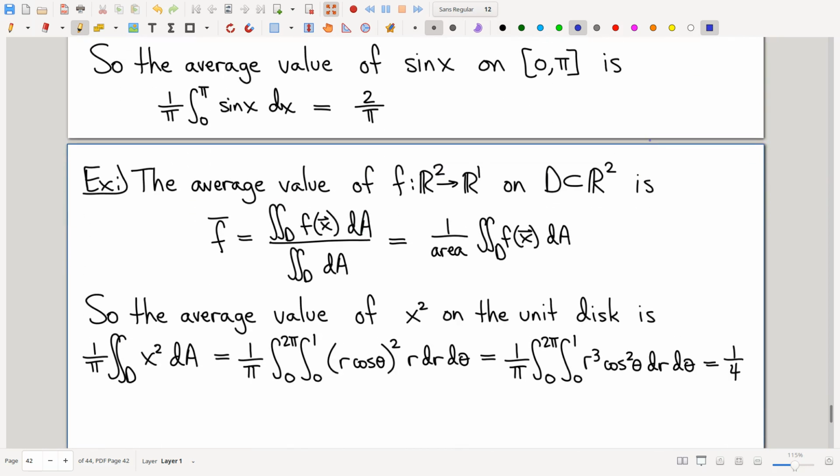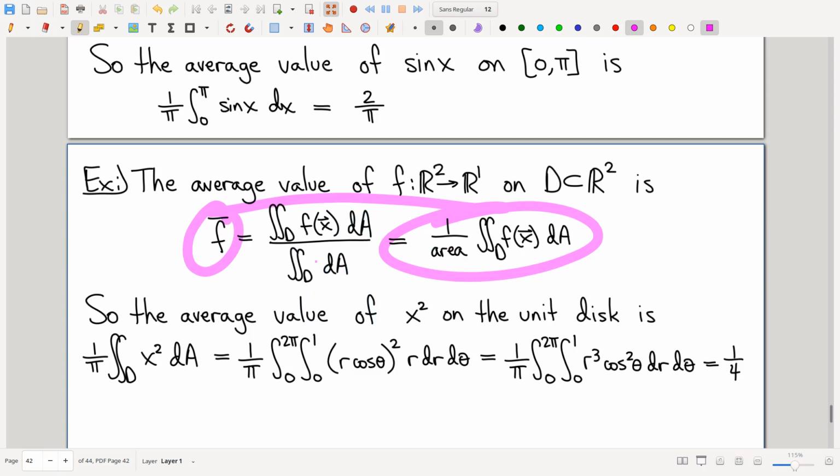If I have this multivariable function defined on R2, well, size in the domain being the weights, this is what that idea of a weighted average turns into. Size in the domain, area, being the weights. Everything else is just reinterpreting what we mean by adding up, and copycatting that previous formula. So this turns into a nice, convenient little formula, and that denominator is clearly the total area. A nice, handy formula for how to find the average value of a function on a two-dimensional domain.